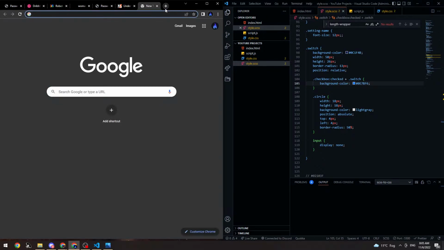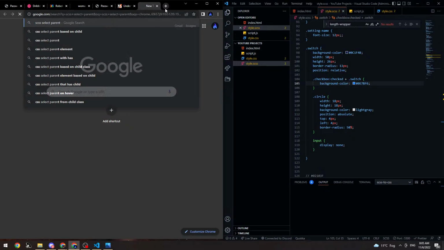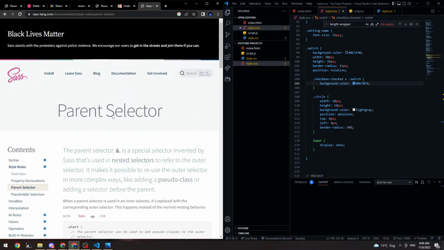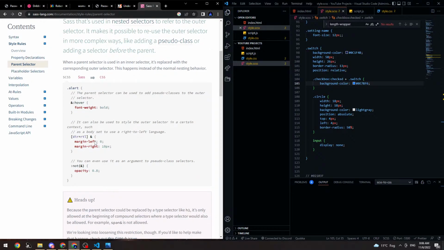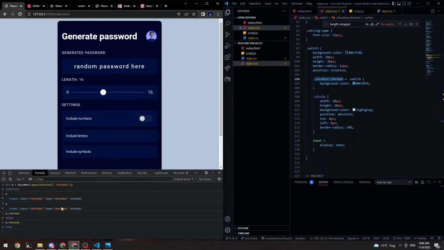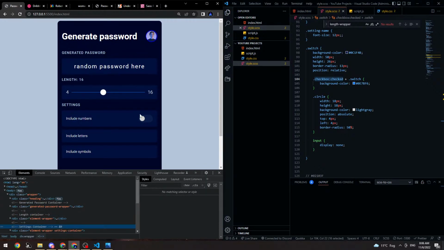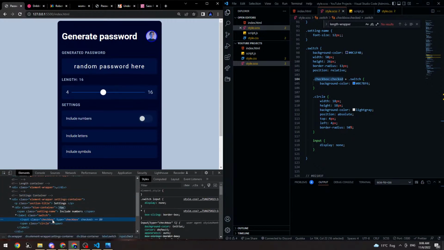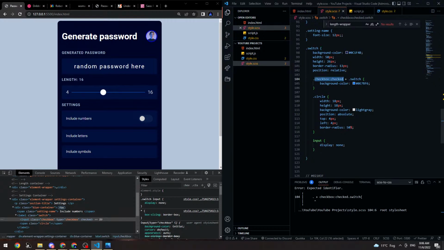There was something with this. Just says select something. Okay, let's see if this works. Checkbox is checked, right? The checkbox is checked. Select the switch, right? Oops. Let's see if this works.